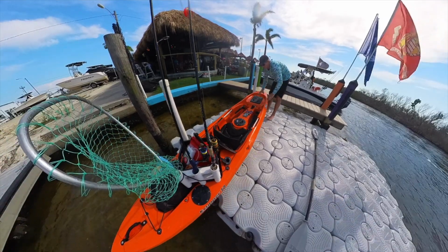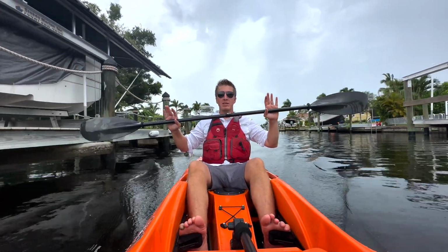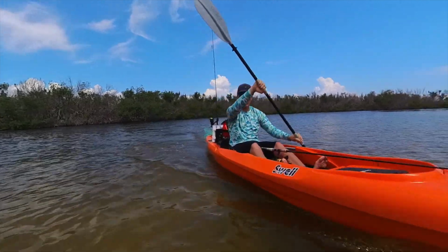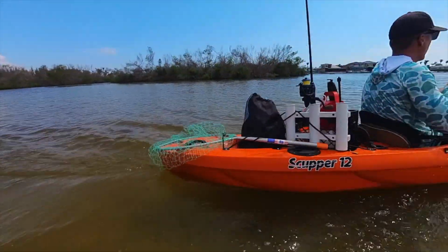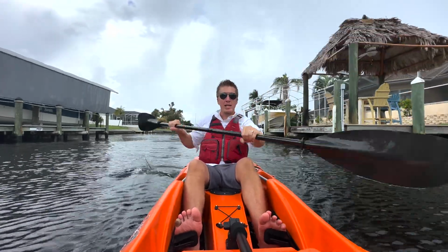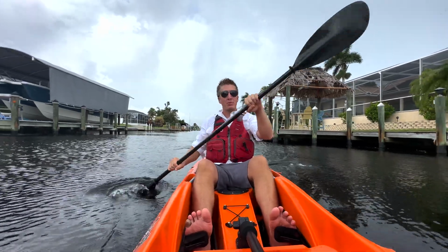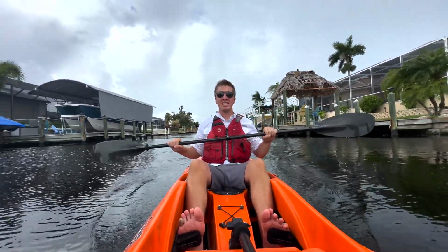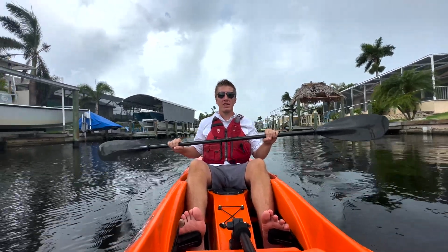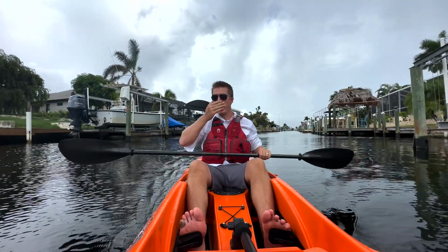This kayak just glides. Watch. I'm still gliding. Still gliding. Once I stop paddling, even if I'm paddling at a slow cadence, I'm able to coast with this kayak probably 60, 70 feet, I'd say. If I didn't have such gusts of breeze, I'd be coasting more straight.